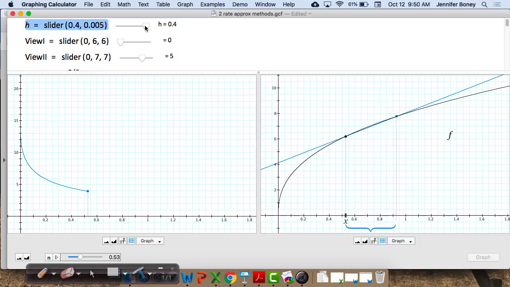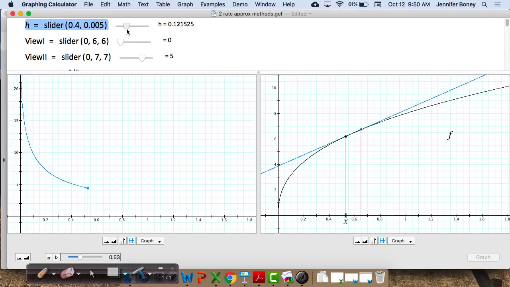Now I could make that interval shorter, which would give me a slightly different estimate. You can see that point at the end of the rate curve is moving a little bit upward maybe.